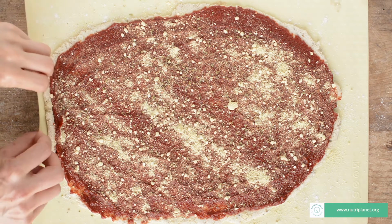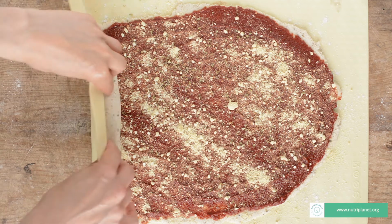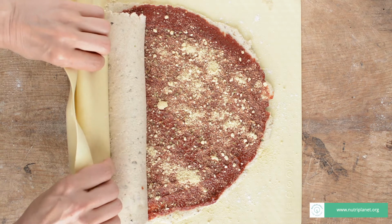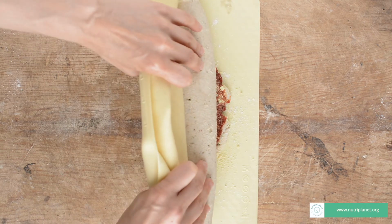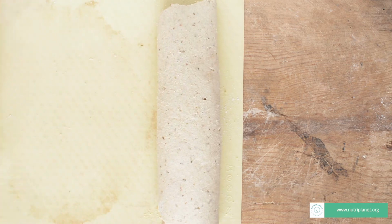Okay, time for rolling. Slowly roll the dough into a tight spiral, releasing the silicone mat as you progress. As I sprinkled the mat with some flour, it comes off really easy. It's also possible without the extra flour, but you'd need to be more careful. I'd say it's better to flour the surface, especially if it's your first try.